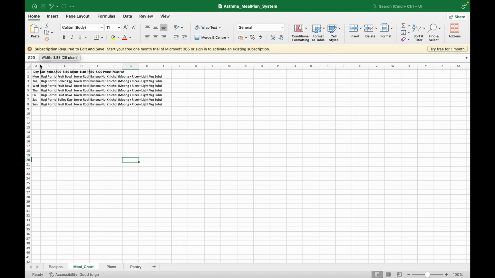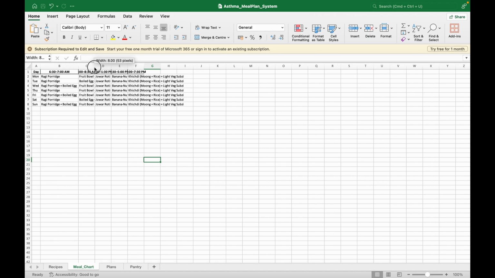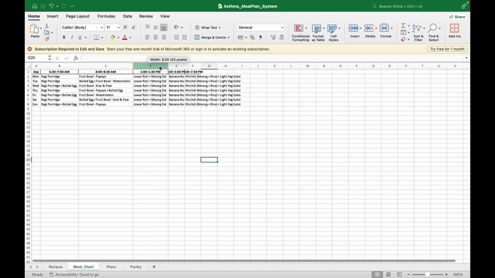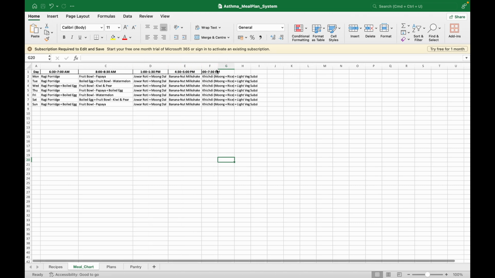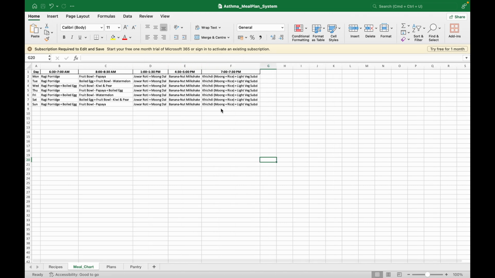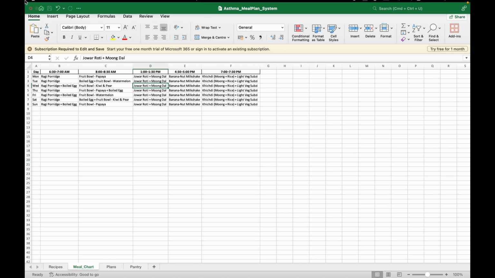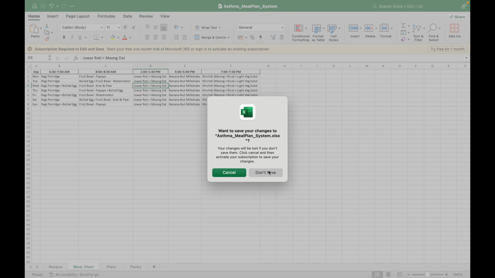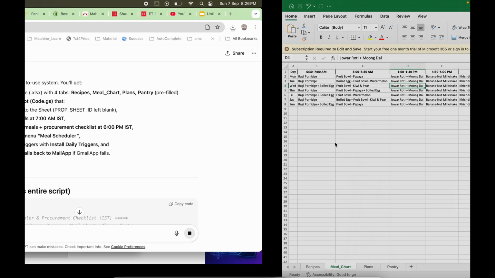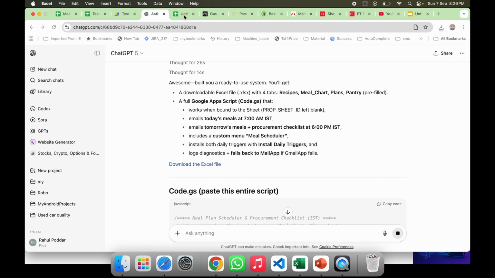If you go over there, it has given me all the plans that I needed for day to day, for daily schedule. So if you see, it has really generated as per my instructions. If you are satisfied with this, then the next step is you have to go back again to the Google sheet which I opened.